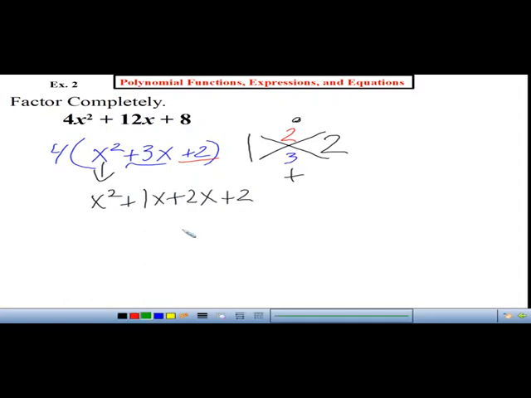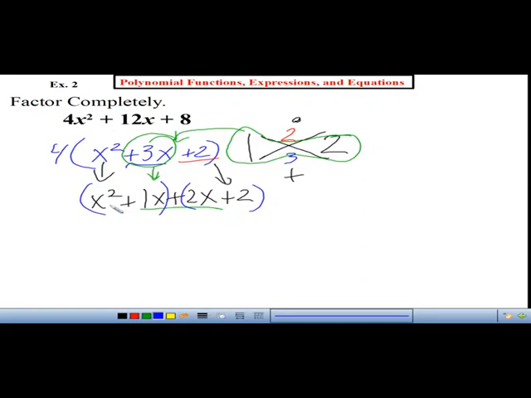Mr. Q, where did you get the 1x and the 2x? Well, instead of bringing this down, we said that we use these two to replace it. So instead of 3x, we write 1x and 2x. And last, we bring the last term down. There it is. And from there, we finish off with factor by grouping. Why by grouping, Mr. Q? Because now we can't use this anymore. It only works for trinomials. This only works for 4 terms.